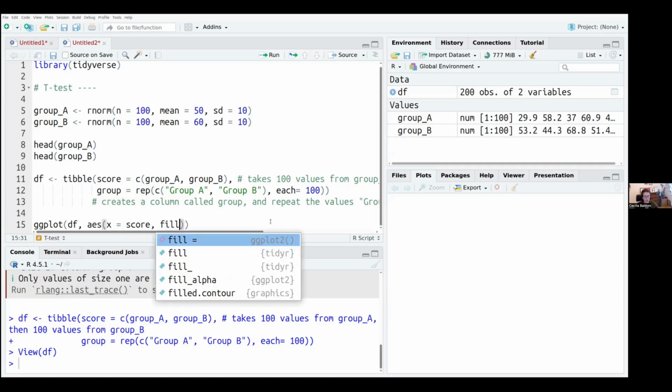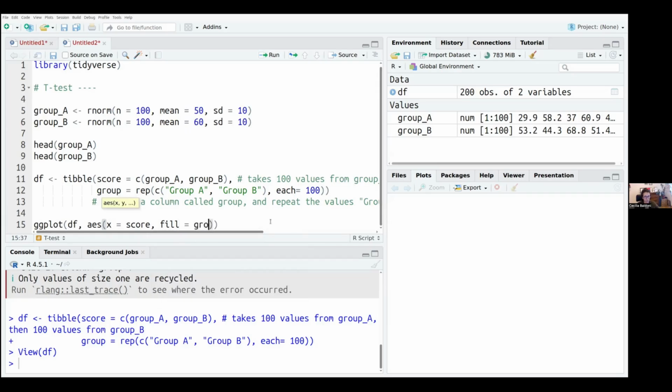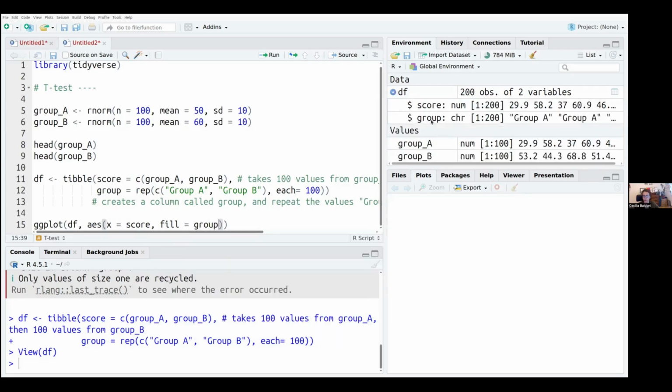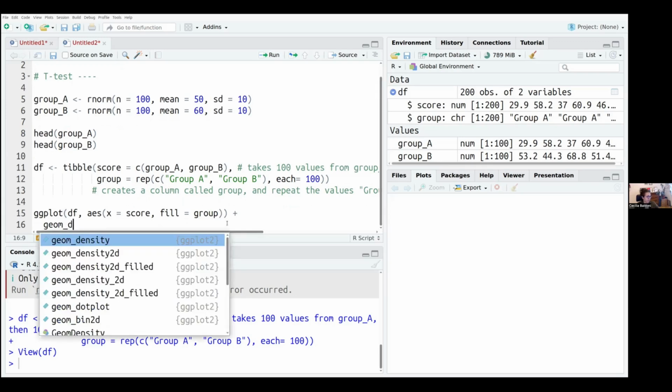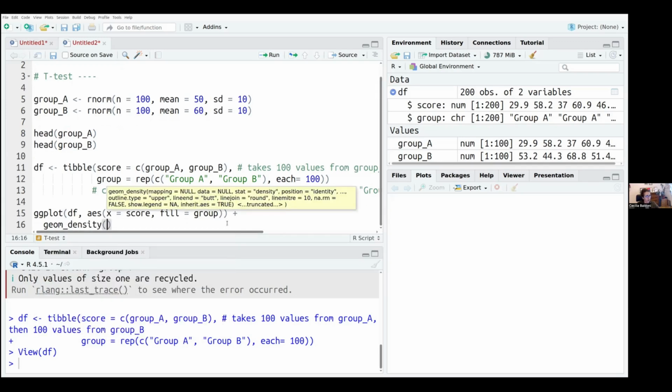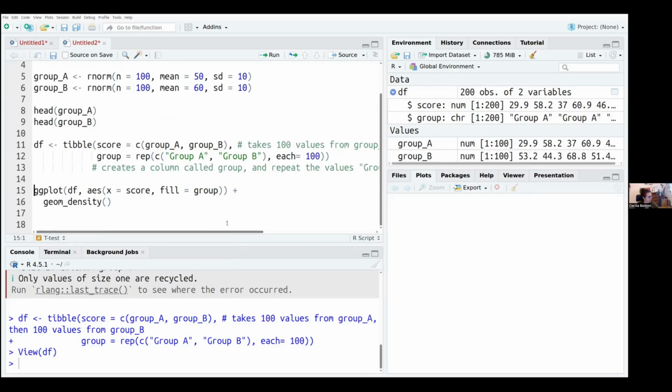So we can fill the area of the curve by group, which again is one of our columns here. So this will plot the score number on the x-axis and will fill the area of the bell curve with different colors, so we can see visually the difference. The visualization we choose is called geom_density. And we can run it like this. Let's see how it is, and then maybe we can add some titles.